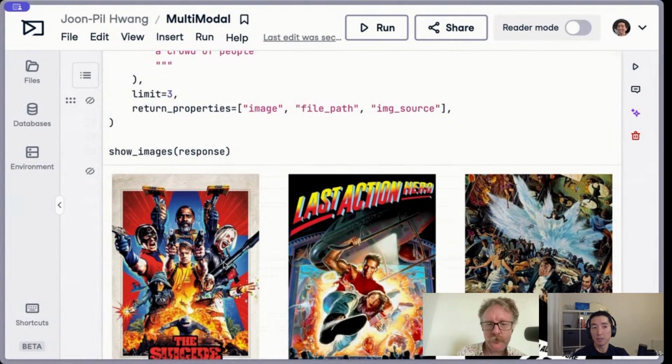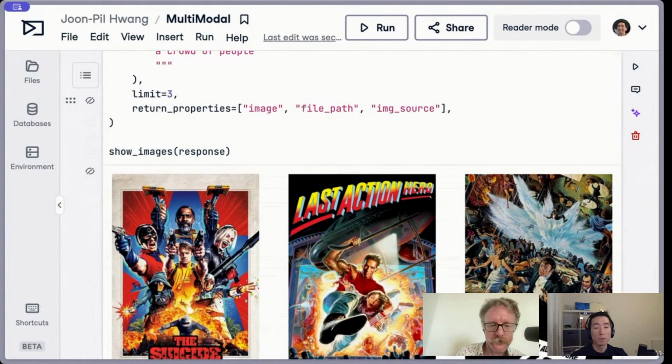But if I had ingested actual text objects into the database, some of these responses would be text, some of the responses would be images, and if I had audio, some of these responses would be audio. So that's the cool thing about these multimodal embeddings: once you have the data ingested into vector format, you'll just get the best match.